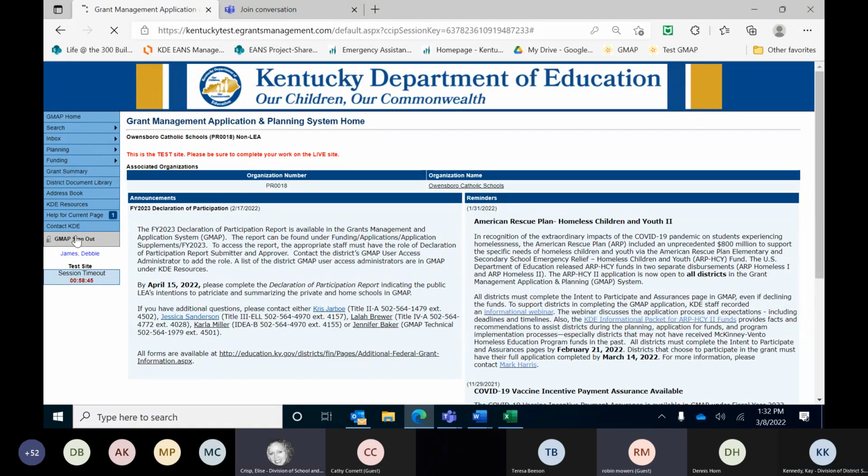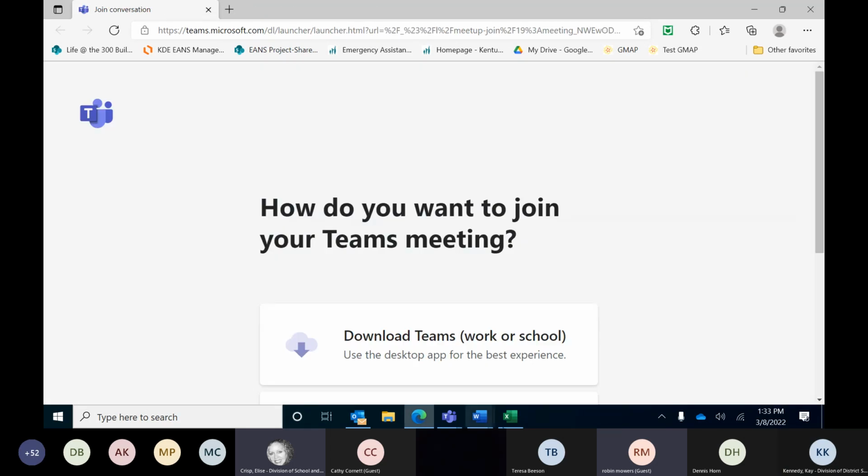I think if they've held on to those directions, though, that gets them started. And then the schools generally reach out with questions when they're first doing it for the first time until they get used to it. So you need to keep all your handouts somewhere. To Kay's point, print them off or store them somewhere and refer back to the first ones David sent out to you when we went over GMAP last month. And then the ones that Kay has sent today will be very valuable to you as well.